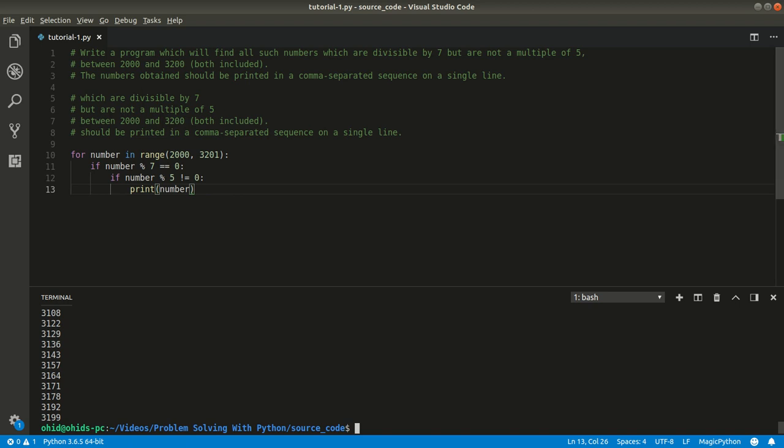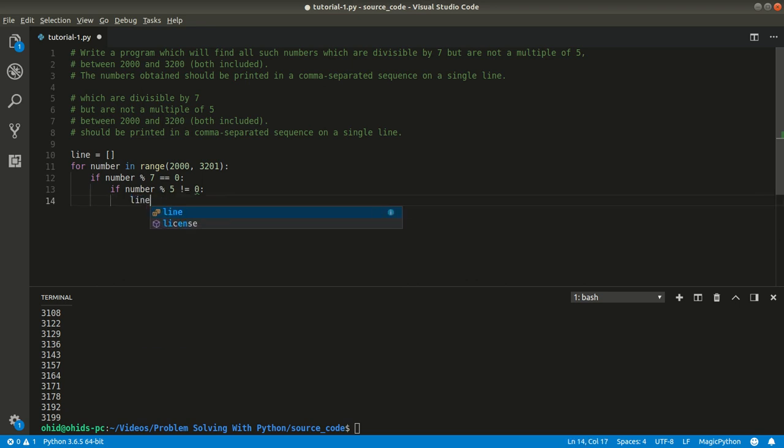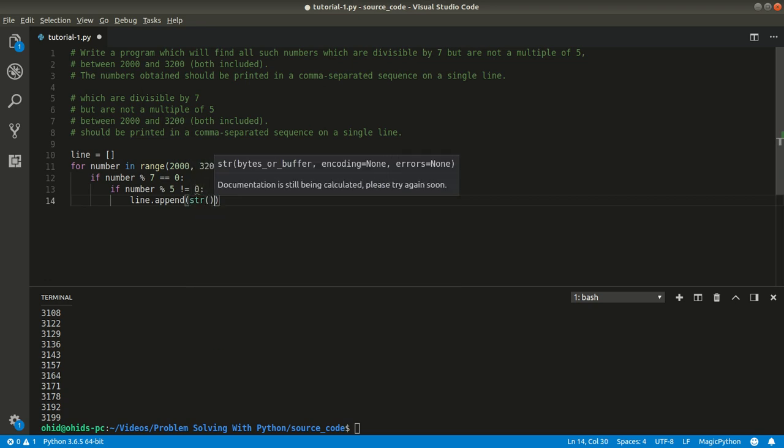We want the numbers to be printed out in a single line, where the numbers are separated by a comma. To do this, we will first declare a line as a list. Then we will append every number into the line as a string.